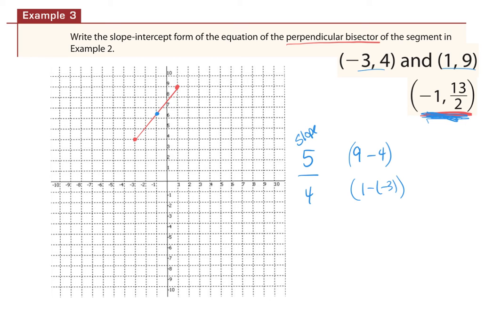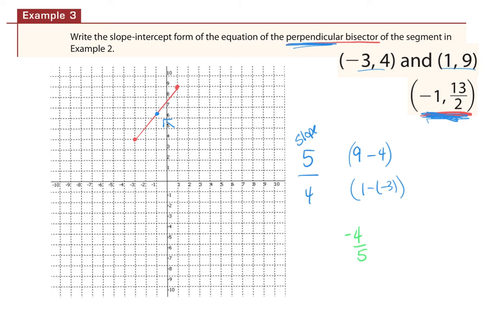So I have a point that I'm going to go through, and I know the slope of the line that I'm going to go through, right? That's not the slope I need to use, though. What specifically did they say about this line that I'm going to use? It's perpendicular. So what do I need to do to this slope? I need to flip it, so it's going to be 4 over 5. And I need to change the sign. It was positive, I need to make it negative, right? So now I know the slope that I'm going to use. And so I'm going to take this slope right here, and I'm going to take these numbers right here, and I'm going to come up with the slope-intercept form.